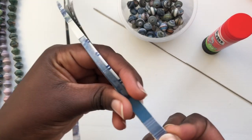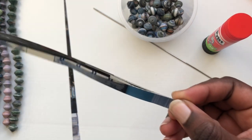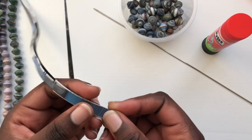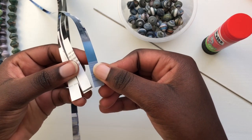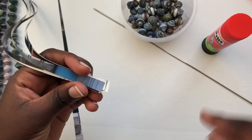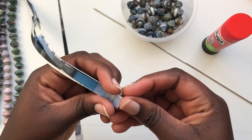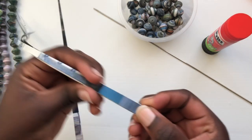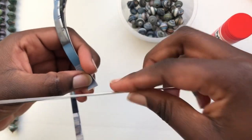A key trick for getting a round bead is to organize the paper strips first, because even if you cut them they never come out exactly the same size. Make the bigger ones go on the outside to protect the smaller ones, then line them up. Then get your roller.